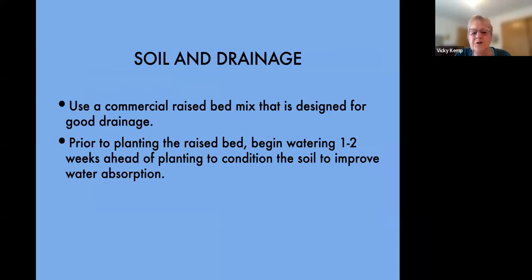Our recommendation is using a raised bed mix that is designed for good drainage. A lot of the local places now have that, and they're specific to that. They come with really nice ingredients, and you can even see that on the website when you go review it, what is actually in there. And most of them would start out with including some compost in it. And the one I got locally did have compost. So I didn't add any compost for at least 3 years and things did just fine. But it's the drainage. You want to make sure you have drainage. So if you're using something like metal for a raised bed, you need to really think about what kind of drainage and where it's going.